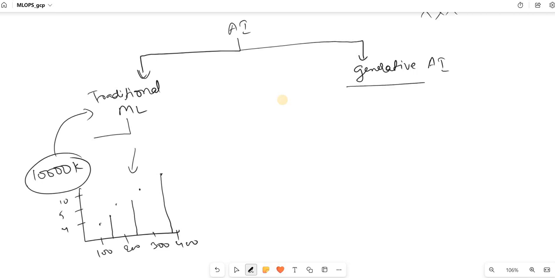So there the generative AI came into the scenario. What does this generative AI model do? It will create new things for you.